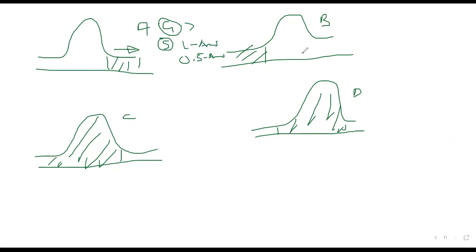Figure B is less than, good, and then Figure B is going to the left, so it's less than. What else? It's a small shaded region. The shaded region is small. Therefore, you subtract from 1, or we subtract from 0.5, the p-value reading, depending on the table that we're using.